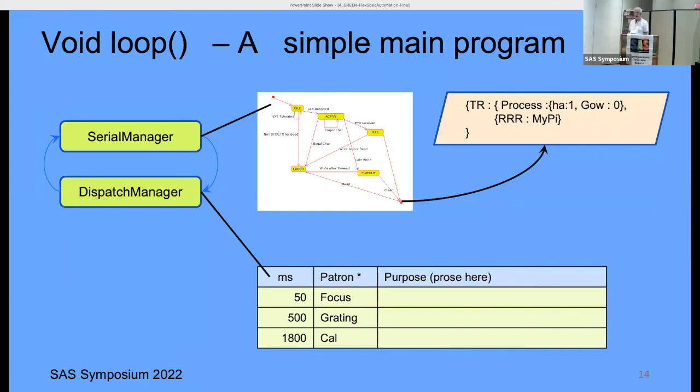This is our main program. It consists of two subroutine calls, essentially, or two class method calls. One's called the serial manager. We loop down to the dispatch manager. We loop up, we loop down. In the Arduino, Arduino has just this very simple looper as its operating system, and that gave us a bit of bother. The message comes through, goes through a state machine, and that helps filter out some of the lint.